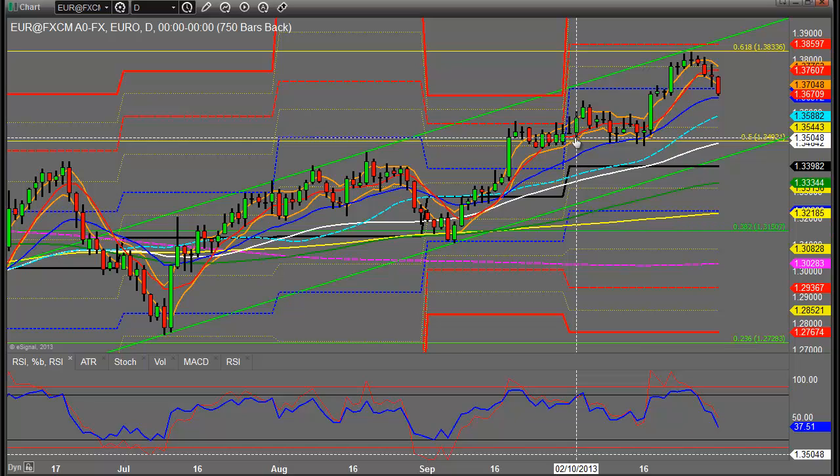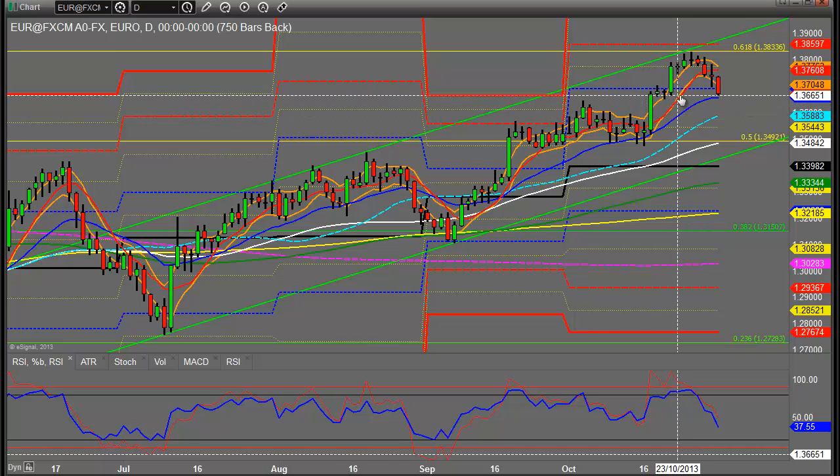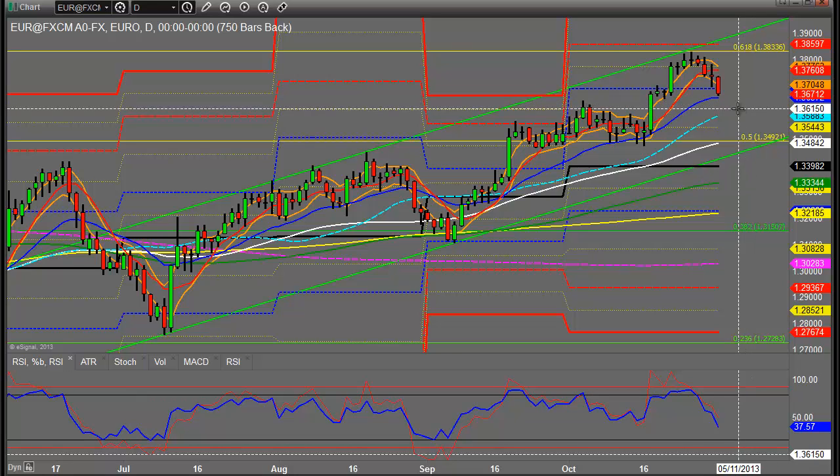I was expecting a poor ADP figure, partly because of the US government shutdown. Then we had the FOMC come out and everyone was already expecting it to be quite dovish, so there weren't likely to be any surprises that would have pushed the Euro up. We didn't really see the Euro move much from that either. In fact it sold off, with the fact that there are still some signs of growth. That may soon change in the US, but for now the Euro is coming off.